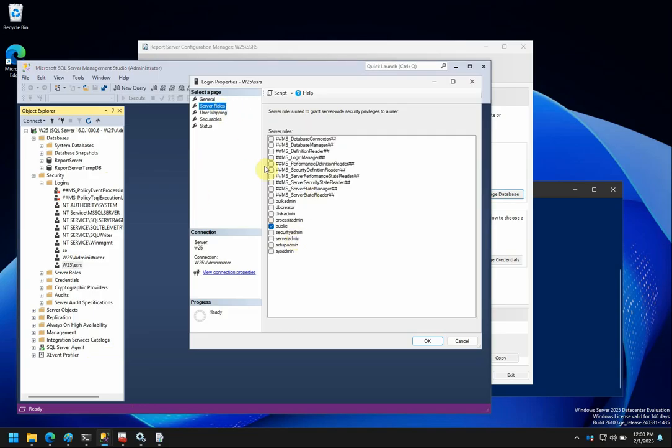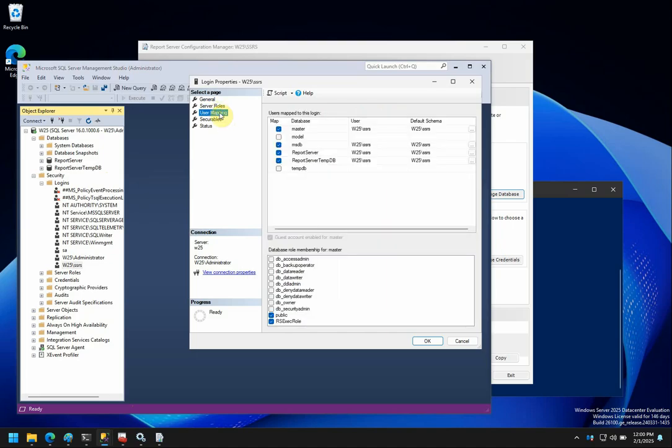So now you can see the server role is still public. Let's see the user mapping. You see, now in the user mapping, it has been granted whatever privileges are needed for the user who will log on to do the configuration.